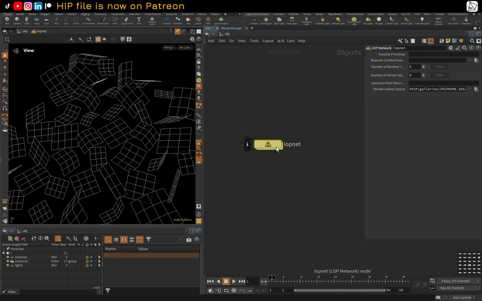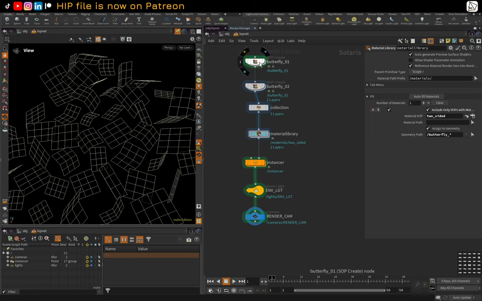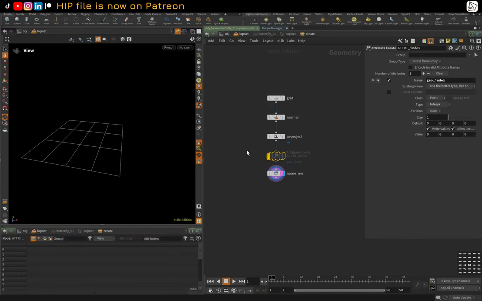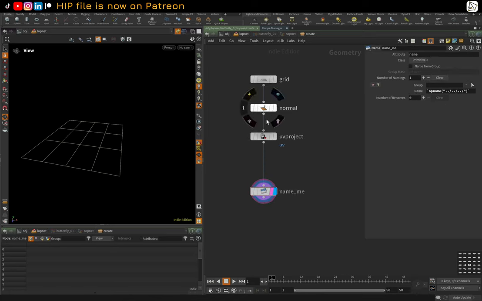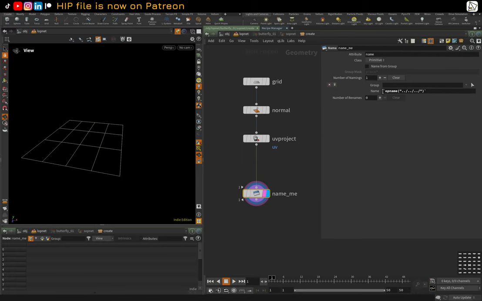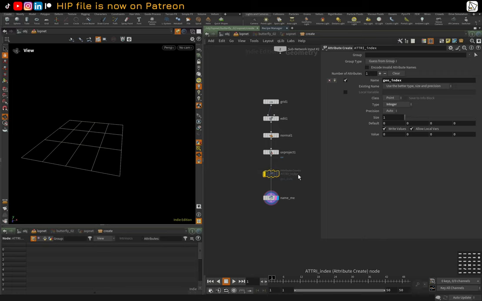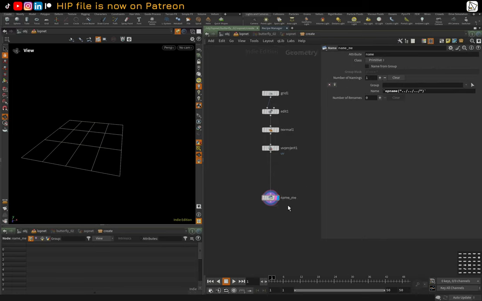So I have a LOP network here and I have a grid. This is not doing anything fancy, and we essentially go inside and this is pretty much a grid with a UV and a name on the grid, so that when it goes into Solaris it's named correctly. The name is just automatically derived by this expression, op name. If I middle click, that resolves to the name of this node here, so it just means that I can copy and paste this. And the name, we just remove unwanted attribute there. The name is also updated here as well. So we have this butterfly 02.